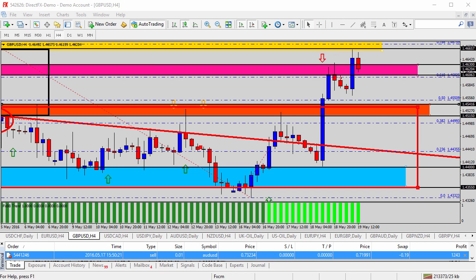In just a moment, we'll be taking a look at the USDJPY, the US dollar versus the Japanese yen, for today's trade analysis. But first, I want to recap a couple of the trade suggestions made over the past few days. First off, starting here on the GBPUSD, the British pound versus the US dollar.